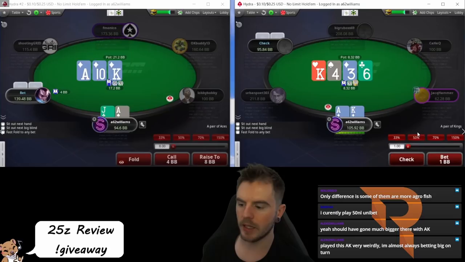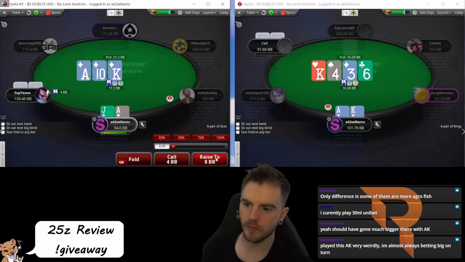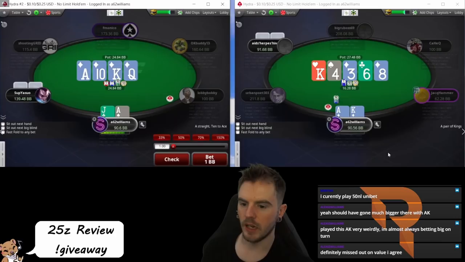So let's say we bet seven big blinds there instead and he calls. So there's basically going to be another six big blinds in the pot. So the pot's going to be 22 instead of 16. And then we could probably bet 19 big blinds, right? Instead of 11. So we've missed out on three plus. We've missed out on like 12 big blinds. That's over a tenth of a buy-in.